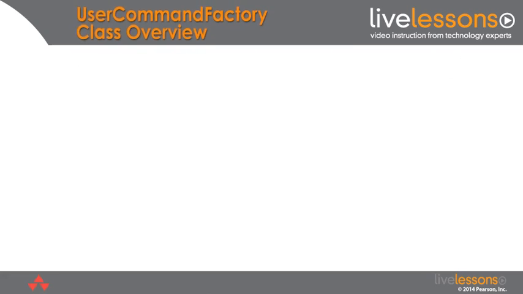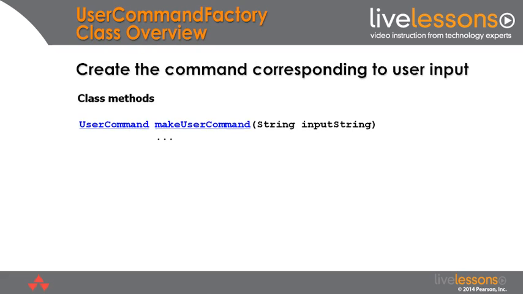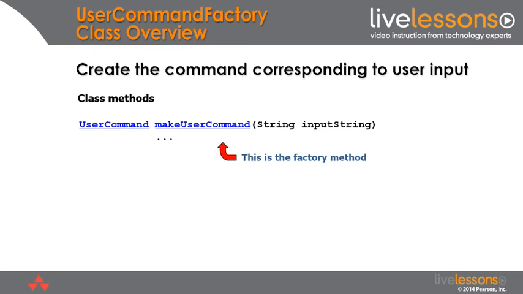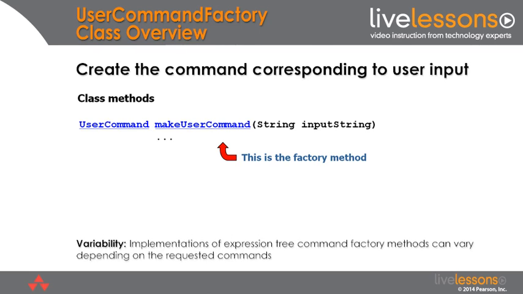Let's take a quick look at the user command factory class interface that we use to create the command corresponding to user input. As you can see here, we have a makeUserCommand method that takes a string and returns a user command. Naturally, that will be a subclass of user command, but from the client's point of view, it looks like a user command. We're doing it in a generic object-oriented way. The makeUserCommand method is the factory method, and this provides a nice decoupling of commonality and variability. The commonality, of course, is to provide a common interface used to create commands. The variability is to be able to have some way of changing which specific commands are actually created, based on, in this case, the string that's passed as input.